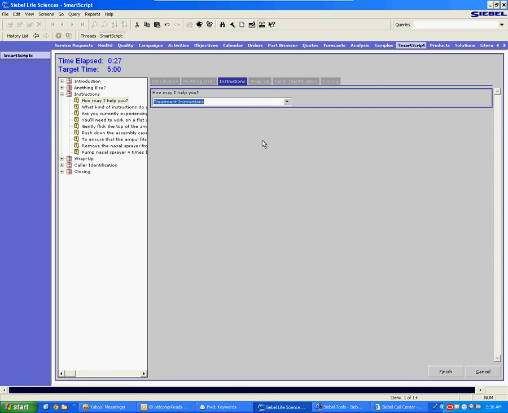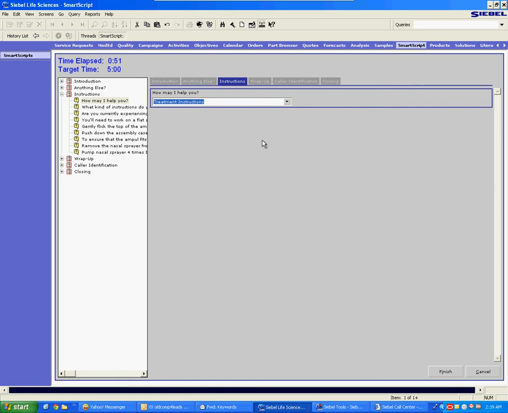So the important thing about smart scripts is branching. When they ask the first question, depending on the answer, it should branch. It should present a different question. If the answer is yes, this question. If the answer is no, a different question. That is all for smart scripts. The main things are a script, questions, and answer options.